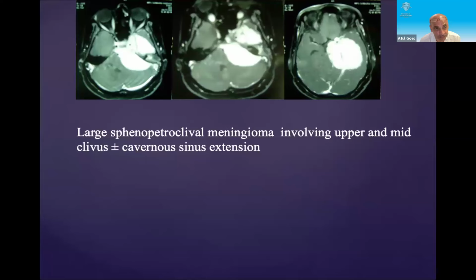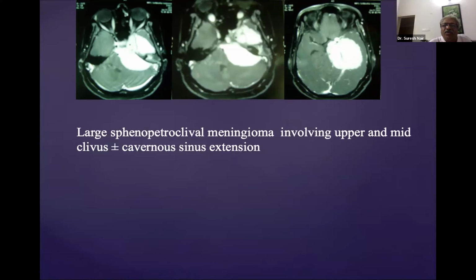I never do staged operation, I must tell you. I have never done one. But for this particular case, maybe I will try to get both compartments in one stage. Basal subtemporal for the middle fossa and retrosigmoid for the posterior fossa, leaving the middle part of the petrous bone intact. So coming from here and from there can be done in one stage. But I will not contest if it is done in two stages.